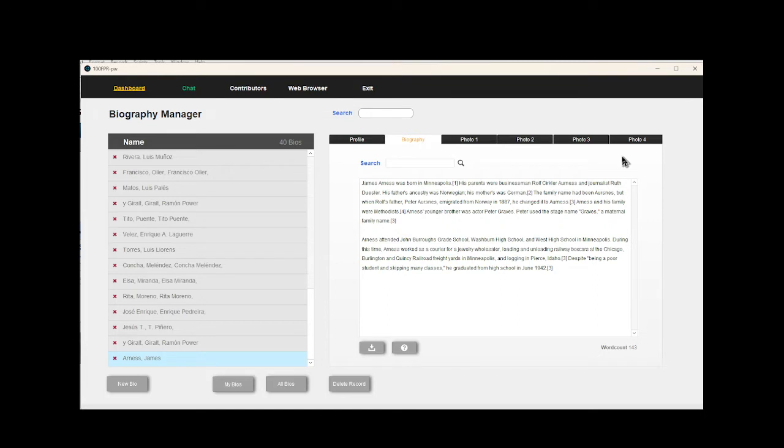Now, this application, once again, was specifically designed for use in researching biographies of famous individuals. But you're not limited to just biographies. These could be industries, these can be products, almost anything that you would need to research online. This could be adapted for that purpose. And since this is a collaboration tool, you're able to share this information with other individuals that you're working with.